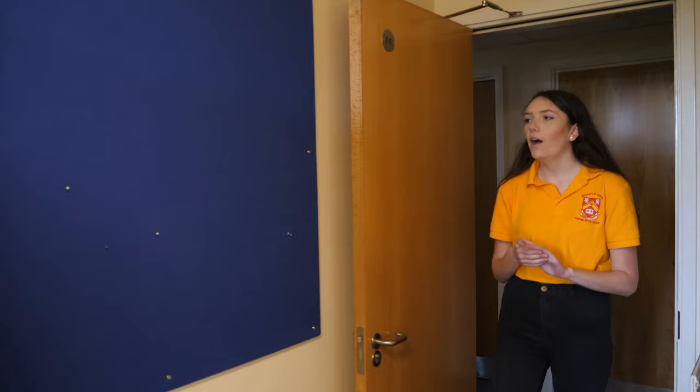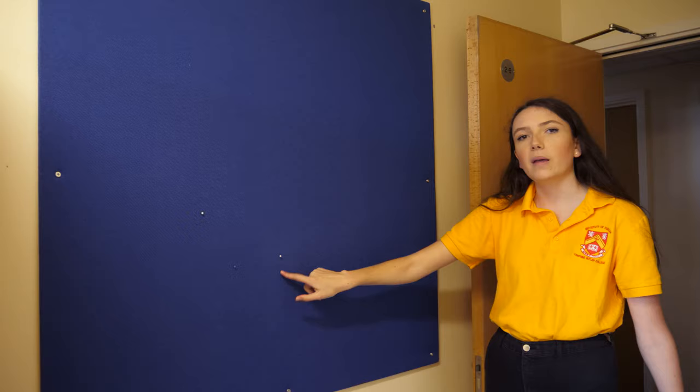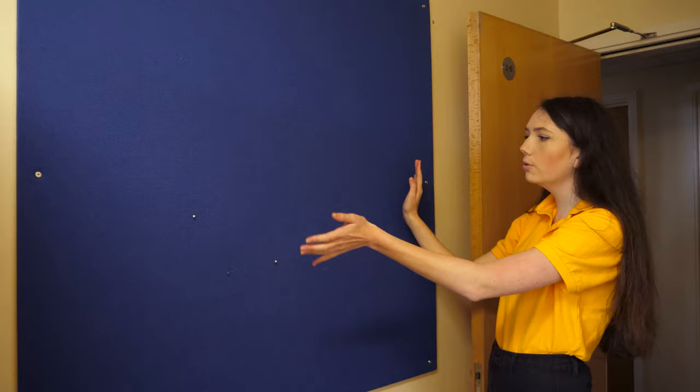So for scale, I'm five foot nine and a half. In your room, you should have a lovely big notice board like this one. It would be a good idea to bring some pins with you, as there won't always be pins already in it. You can use it for putting up photos, big timetables, post-it notes, anything you want really.